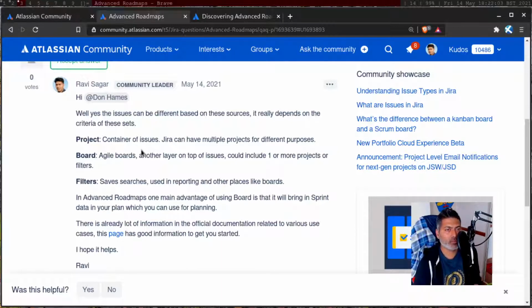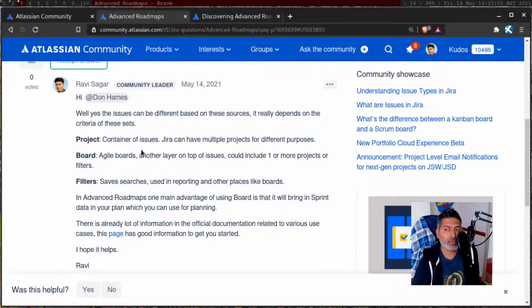So I'll probably give you the same example that I usually give everyone. If you're developing a mobile app, you may have a project for Android. You may have a separate project for iOS. You may have a separate project for platform or maybe API. You may have a separate project for maybe your UI, UX team. And of course, these different projects are related to each other. They can work together, but not always. They have their own set of goals, but they're of course aligned and they may have some dependencies.